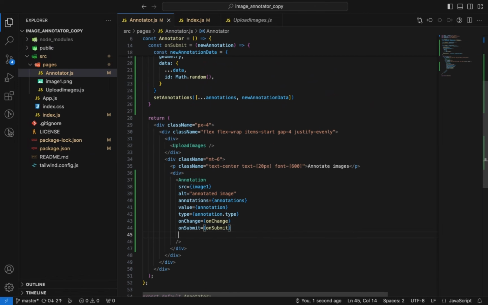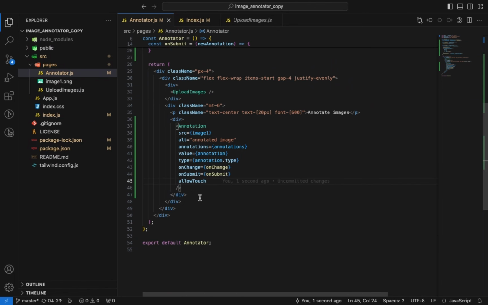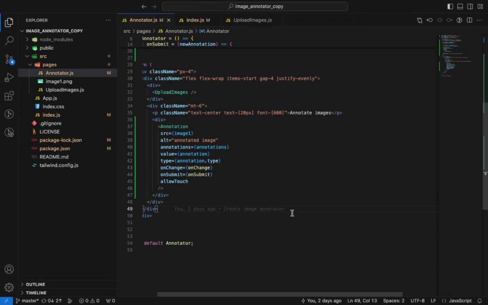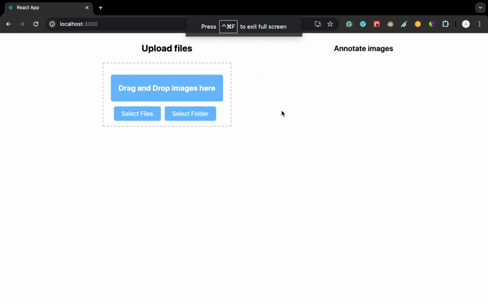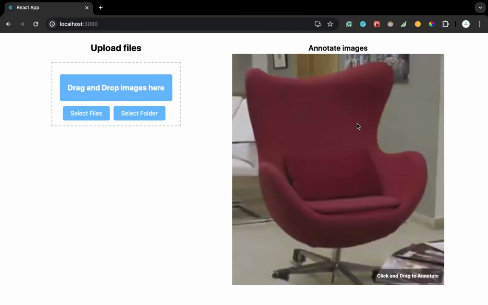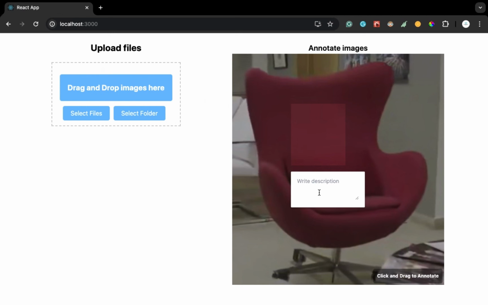And lastly, allow touch. Okay, so this is pretty much what we need for now in the annotation components. So let's preview this on our web page and see how it's looking. So I'll refresh the page. Okay, so I can annotate an image, I can write a description.